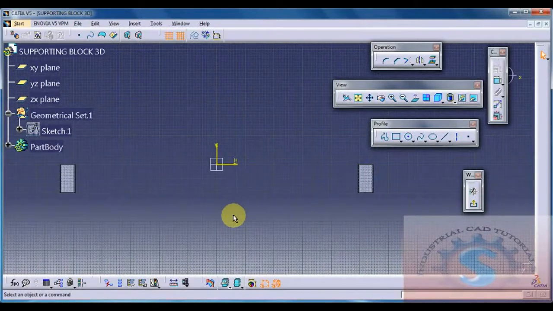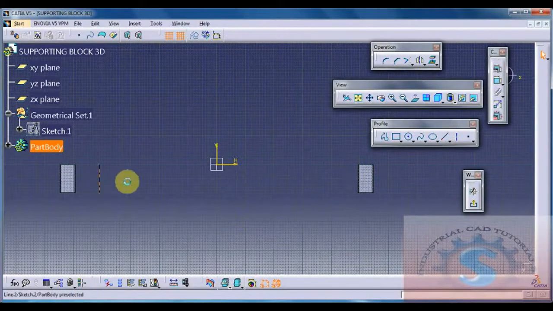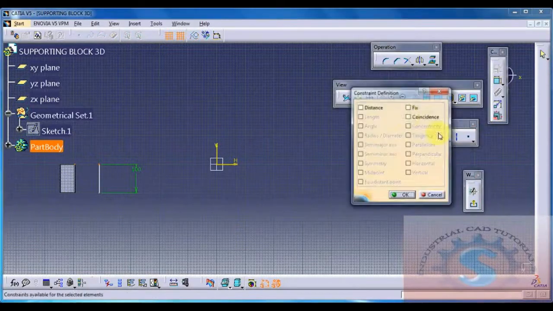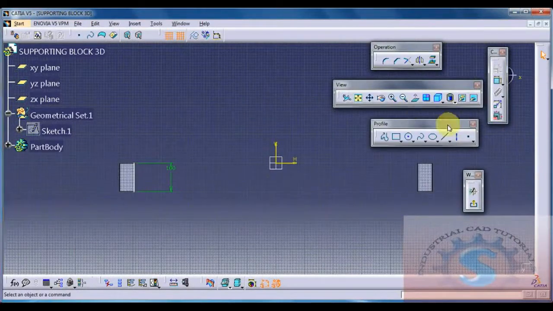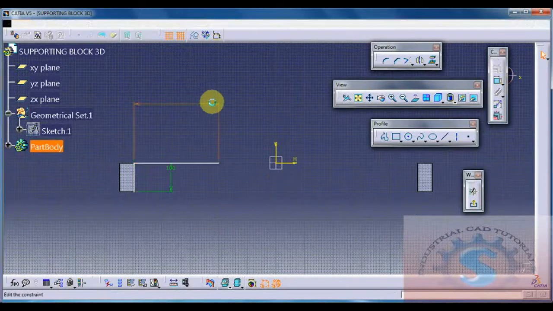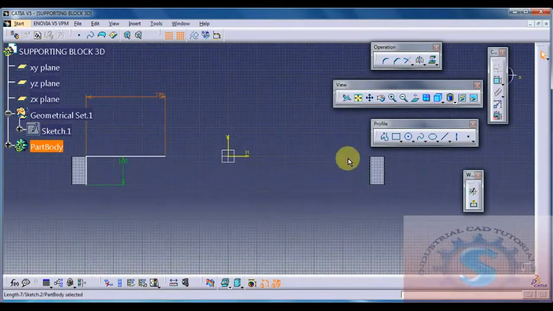Then another two blocks are required. In between, the distance is 275. By using a line of 100 mm, select the two endpoints of the vertical lines, go to the constraints, click OK, and it is automatically constrained with the endpoints of the vertical lines. Two vertical lines are intersected and the 275 distance is required. See, the 275 distance is required, and I'm giving the block a 275 line by using the line operation.